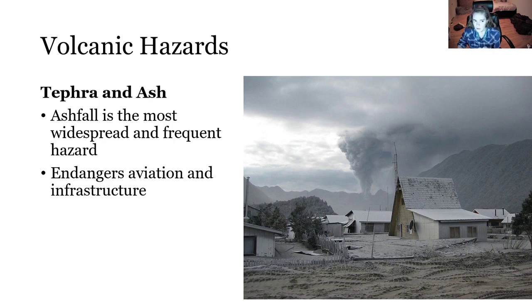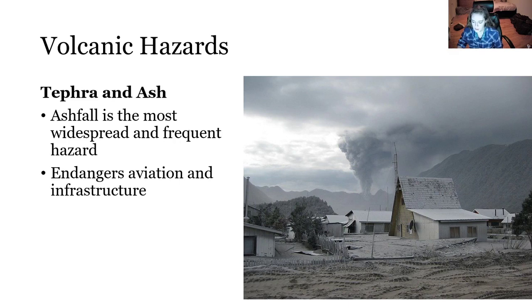Second, ash can cause extreme damage to the hull, like the exterior of the plane, and it can possibly jam the engines and cause the engines to fail. So that's a serious problem. So most of the time, if there's an ash plume, an airport will be shut down, and planes will not be able to fly during that time.